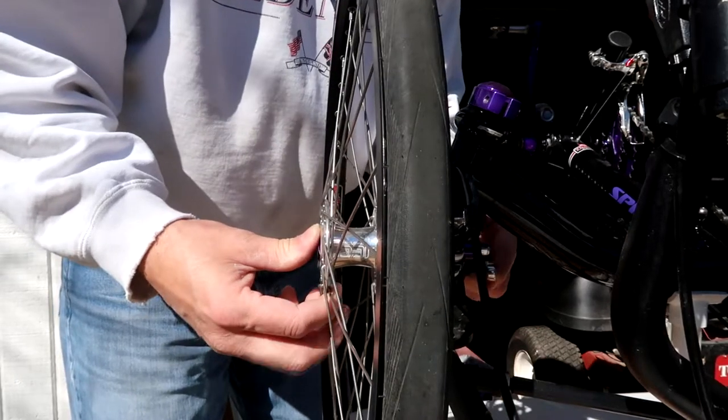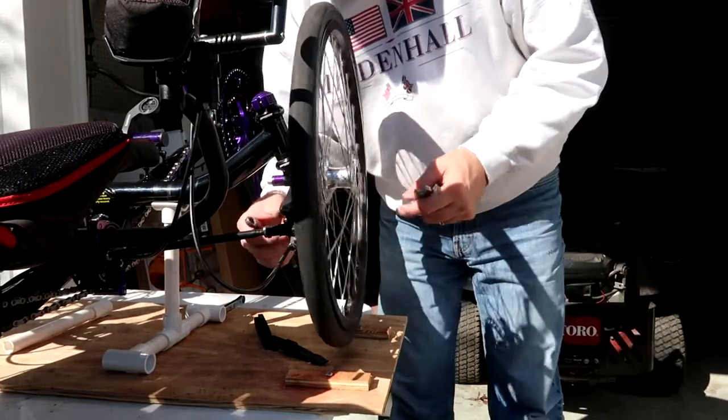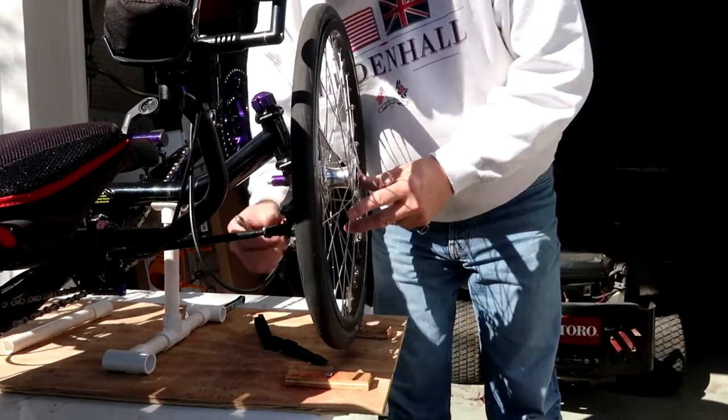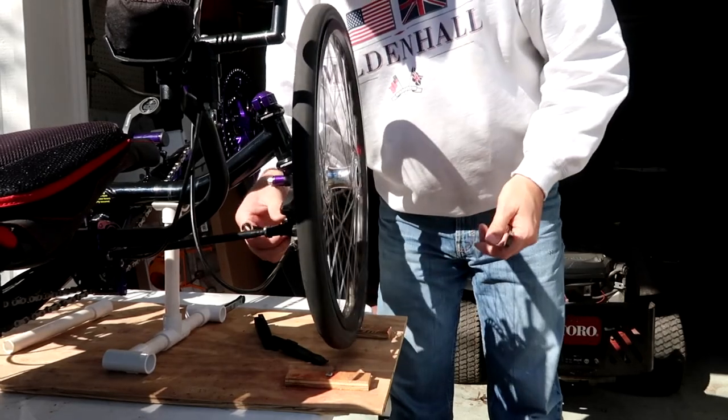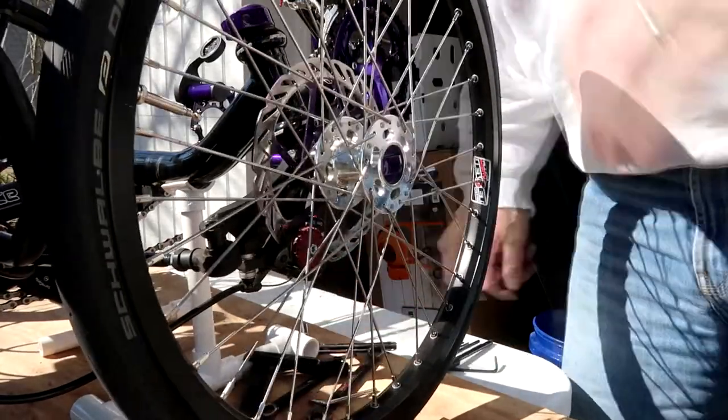So this is also a good time to go ahead and adjust your brakes if you need to. As you know, brake pads, just like on a car, brake pads on a bike will wear and you'll have to adjust them. And this particular brake set has been rubbing a little bit for a while, since I noticed it in Florida. And I wasn't gonna mess with it because I was doing wheels and everything else anyway. So now I'm gonna go ahead and adjust the brakes to get them to where they're not rubbing.